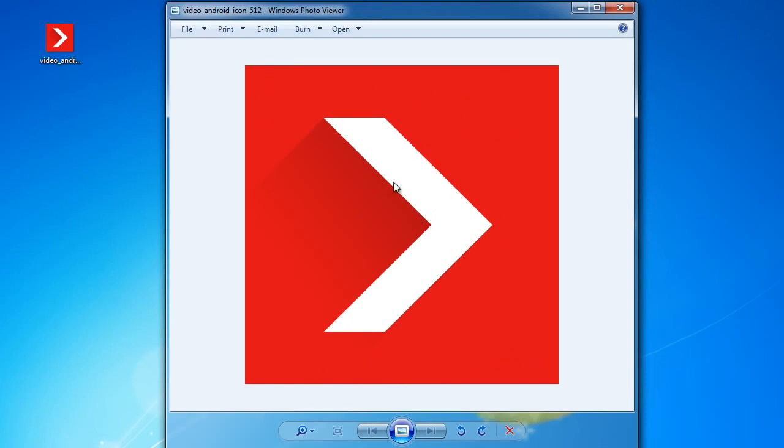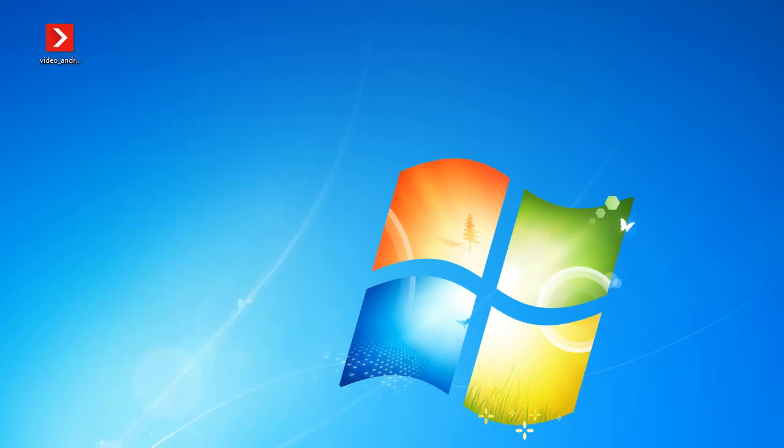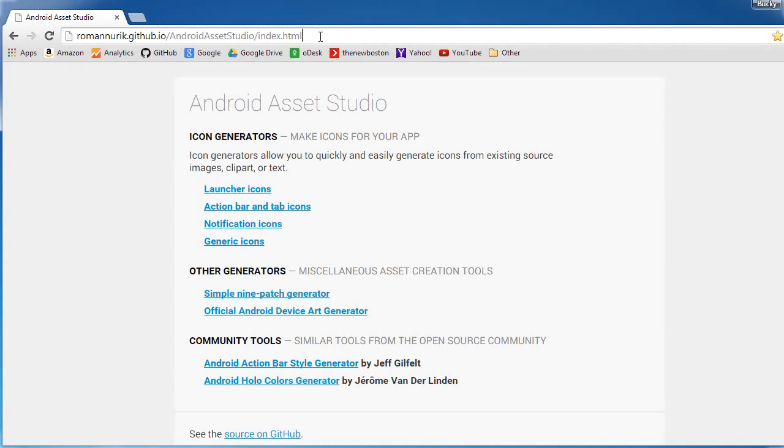I just made it in Photoshop in like 2 seconds. Whenever you're making it, make sure that it's 512 by 512. That's the size. And also make sure that it's a PNG. Don't use JPEG or GIF or anything like that. And you can make it transparent. It doesn't have to be a big solid square like this. If you look at the phone icon and these default icons, you can see that they have some see-through aspect to them. So once you have that, hop over to this URL right here.